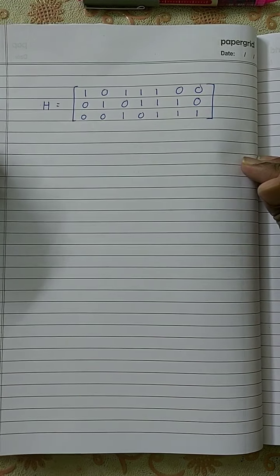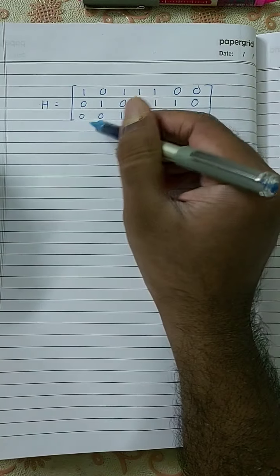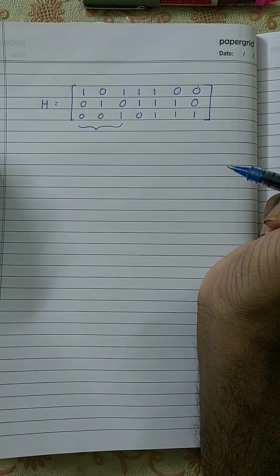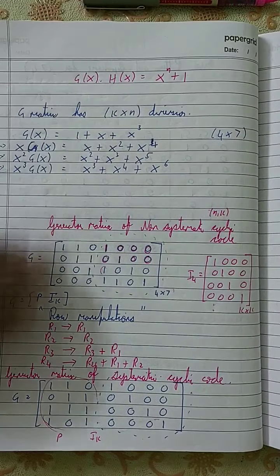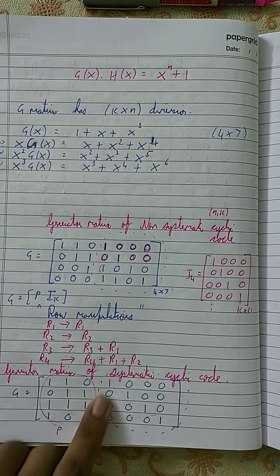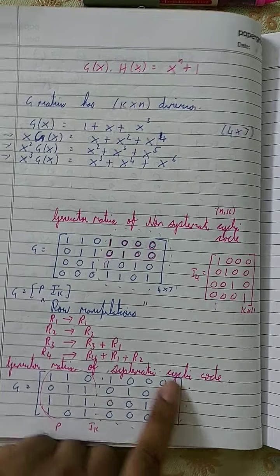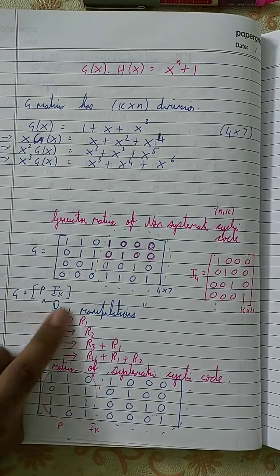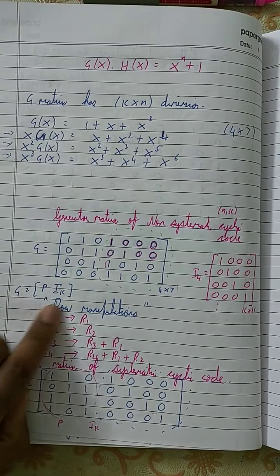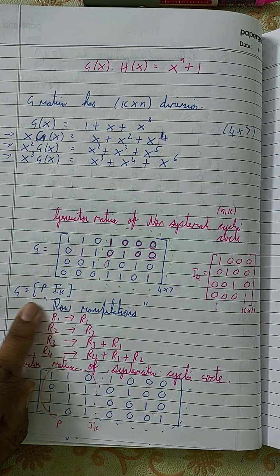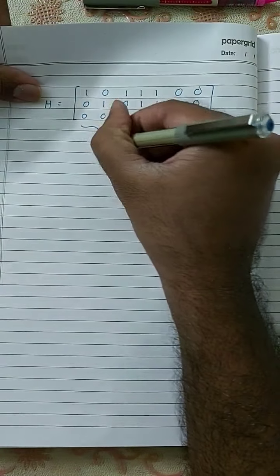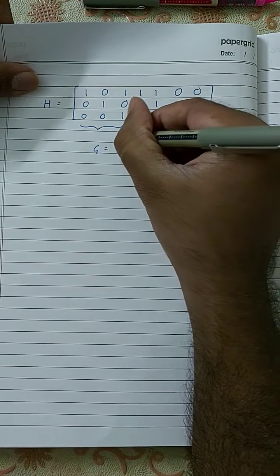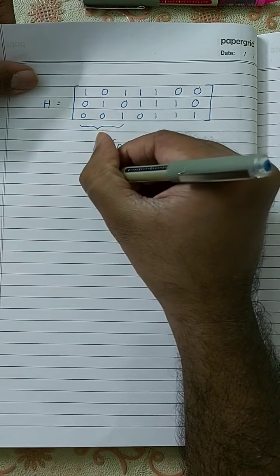If you want to create the parity check matrix of a systematic (n,k) cyclic code, what you need to do is simply make sure that the first part of the H matrix is an identity matrix, okay? Because if you look over here, this is the identity matrix, right? The second part is the identity matrix, and the first part is the parity matrix, okay? That means here I defined my G matrix in this form, that is G is equal to [P I_k], right? Let me write it: G is equal to [P I_k].